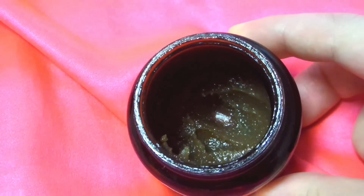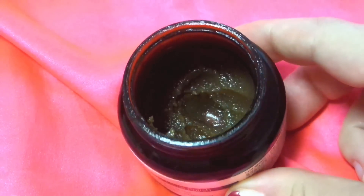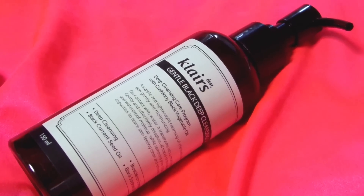I also use it along with the new Klairs Deep Cleansing Oil. These two together I use at nighttime, especially when I get home from work, because it works amazingly at removing makeup — it literally melts makeup off your face. Plus you get a deep exfoliation, so it gets rid of blackheads and any dead skin cells. When you rinse your face it's just like pure magic. I've been using this for the past two or three months to keep my skin exfoliated and to help fade my scars from the acne situation I had when I first came here.